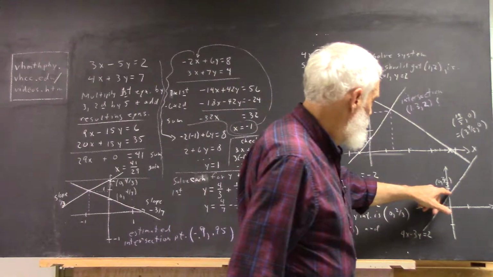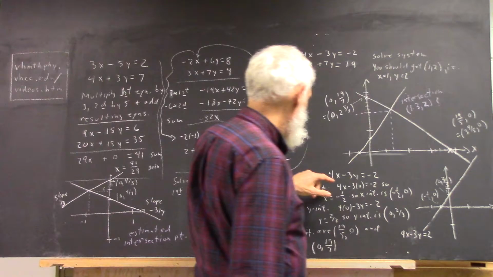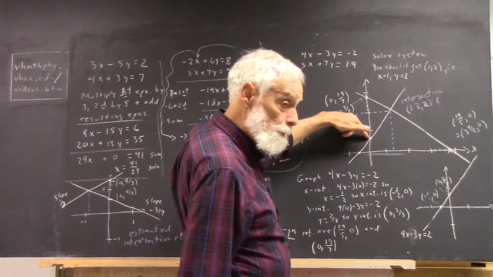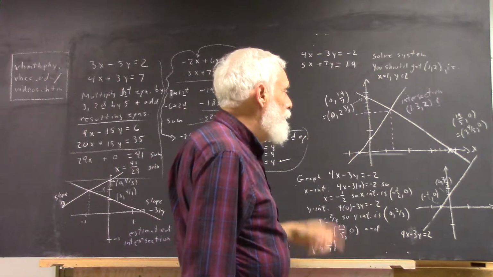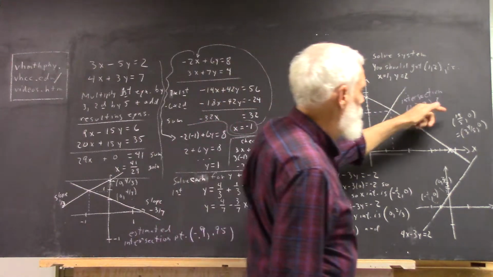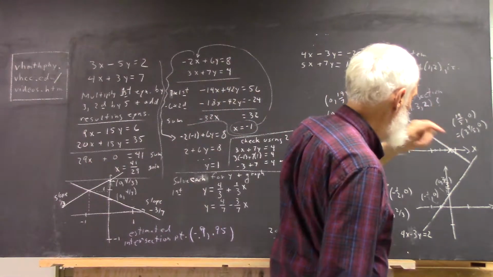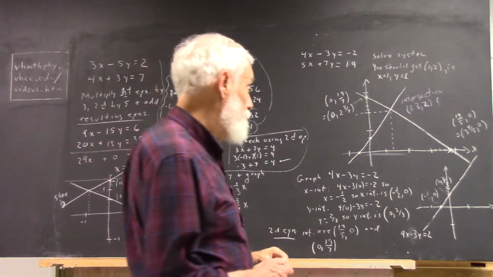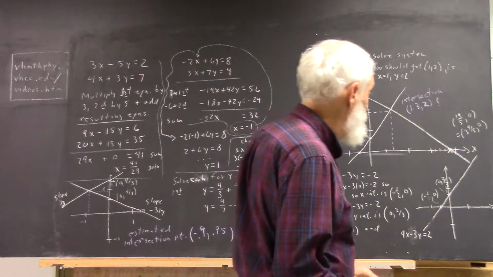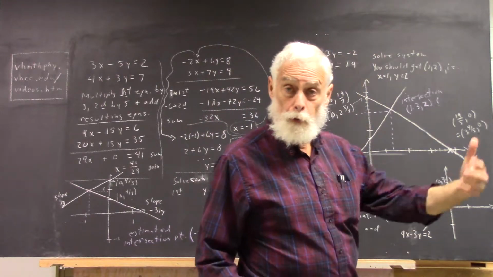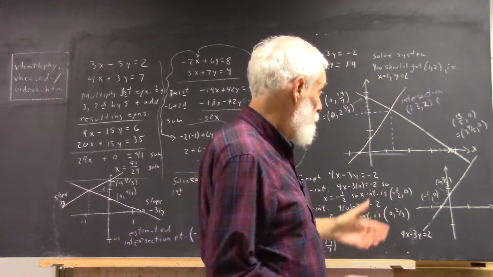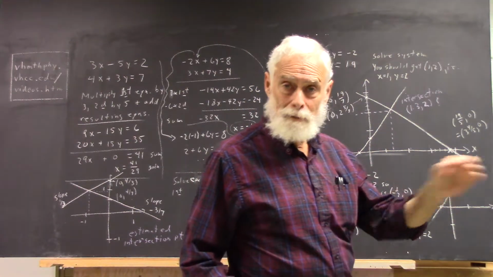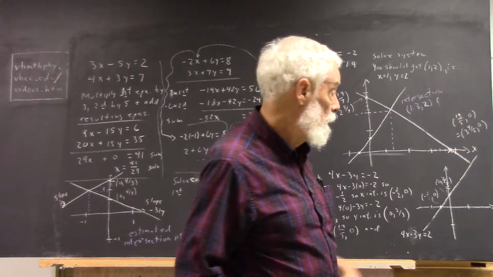I put my line for the 4x minus 3y graph here. Here's my (-1/2, 0). Here's my (0, 2/3). So that I could come over here and plot the point (19/5, 0). Now, to plot that point, and this is kind of worth thinking about, 19/5 is 3 4/5. And certainly we know how to get that. Just, 5 goes into 15 3 times, 4 left over, so it's 3 4/5.